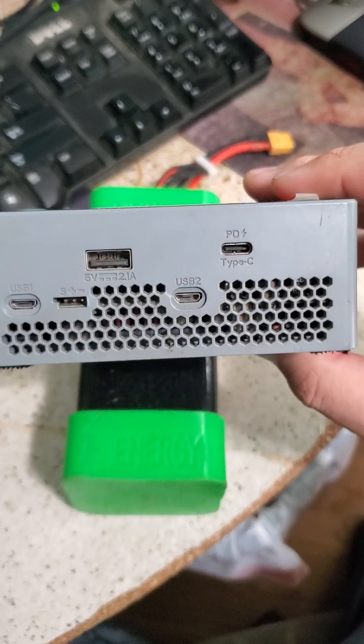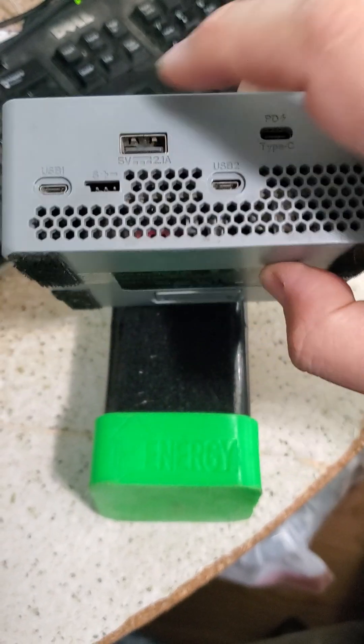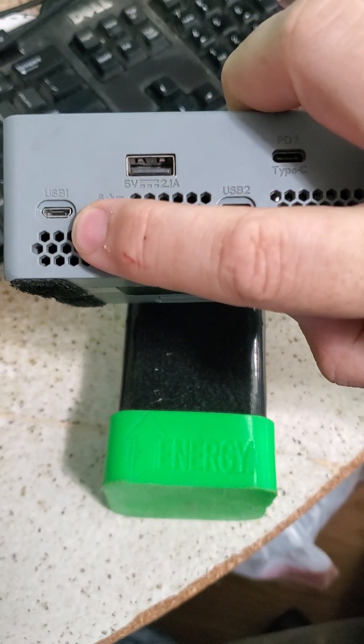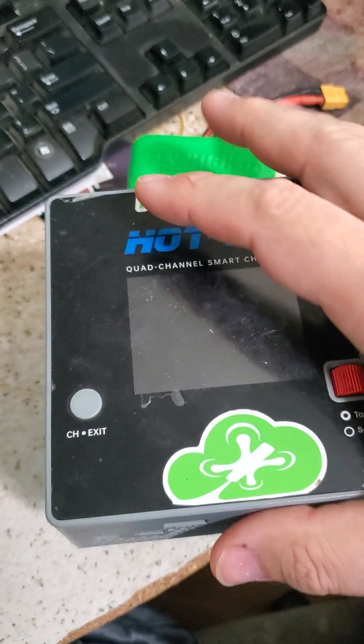The one tricky thing on the F6 and the F6 Plus is that you do have two boards in here, and so there's a USB port 1 and USB port 2. You'll do the firmware update over here, and then you'll do it again over here. So you're going to do the firmware update twice.